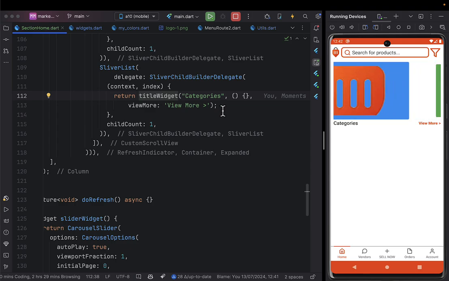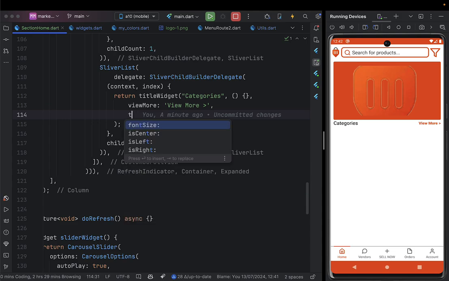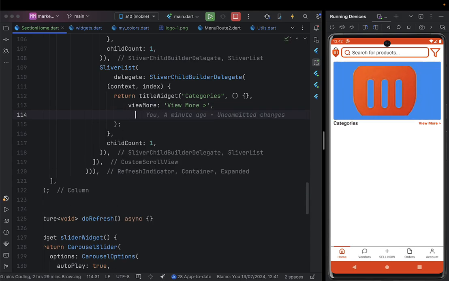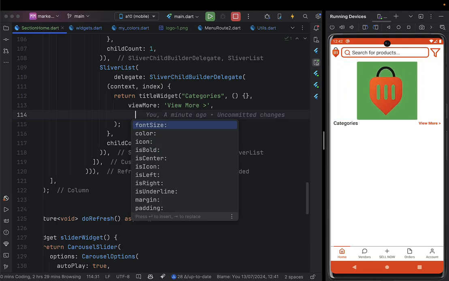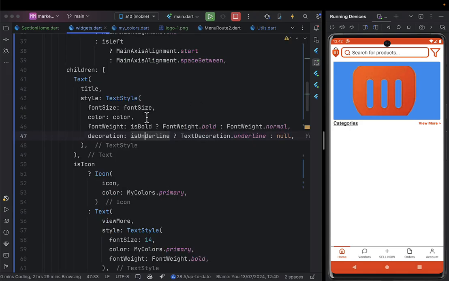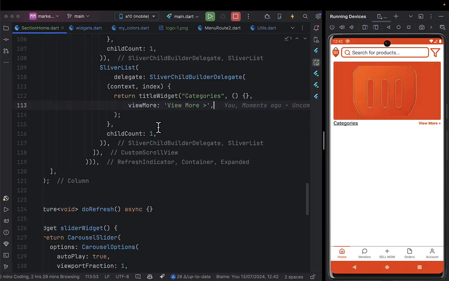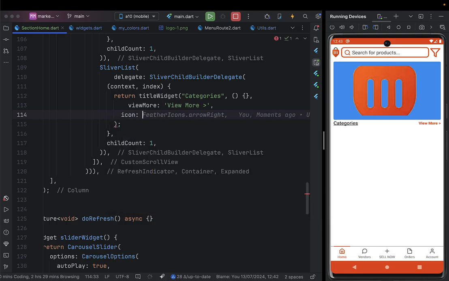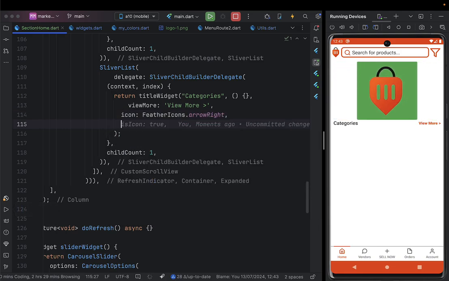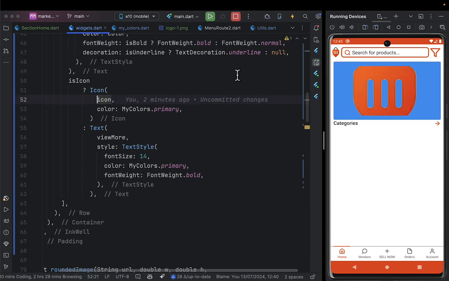So if we come here and say maybe and put an option of title, let's go ahead. Okay, so how about passing the option from here? Okay, so you can say maybe is underlined. If we make it true, now let's see that it will do it. It will go ahead and put true. So those are just options that you can create on your own, or you can leave them if you want. My only point is this one. So you can say put, for example, it has an icon. You can say icon, I put that icon. Then if I say has an icon, I set it to true, it will go ahead and put the icon instead of that. So you can do just what you want according to this kind of setting that we did here, right?